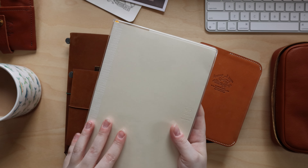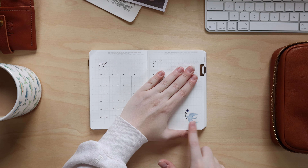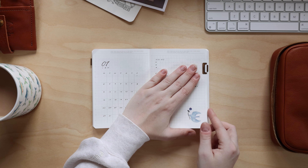My personal bullet journal didn't really change much. Last year I separated my bullet journal into two notebooks — one for work, one for personal. The only thing I switched up is I stopped putting in the Sora calendar printouts. I'm going to be moving those to my life log or memory keeping journal so that all the memory elements are together.